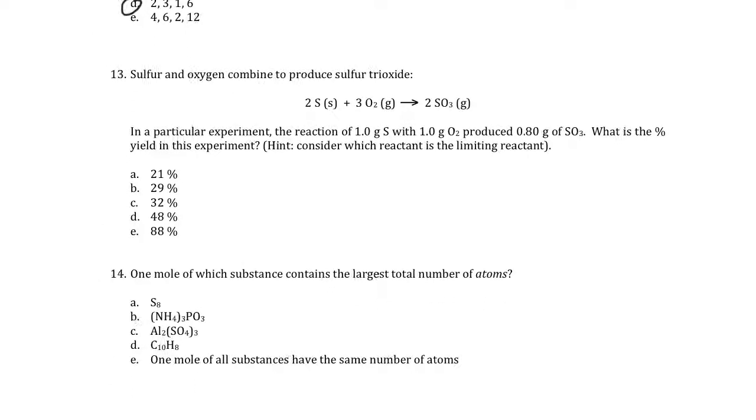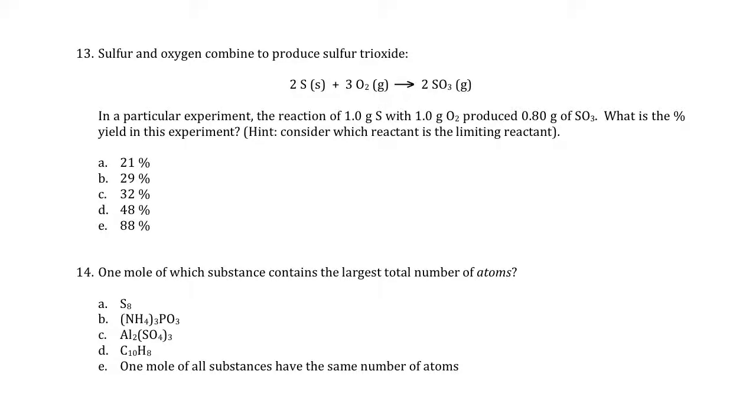Sulfur and oxygen react here. We got a gram of each of sulfur and oxygen to produce SO3. What's the percent yield? The key is you don't know the limiting reactant, so why don't we again figure out the number of grams of SO3 that we can make if we consume each of these reactants. So let's calculate this through twice. Number of grams of SO3 that we can make. You can set up a BCA chart if you prefer, but I think this is a simpler and faster way.